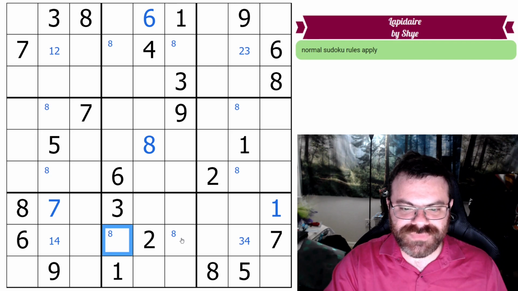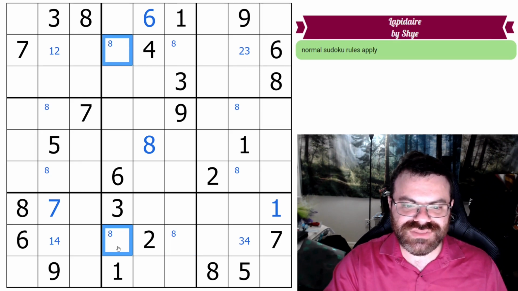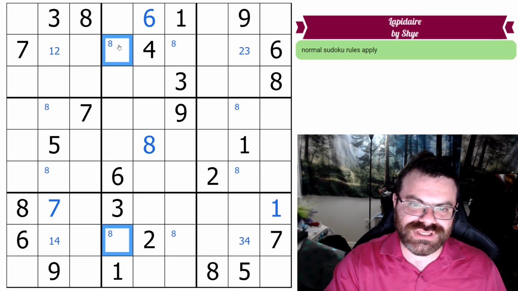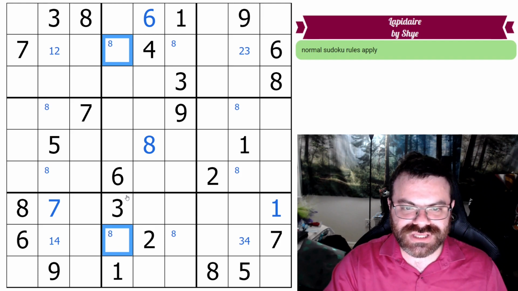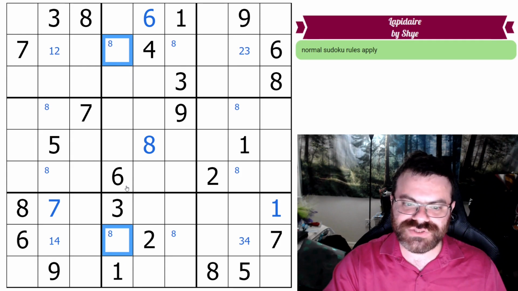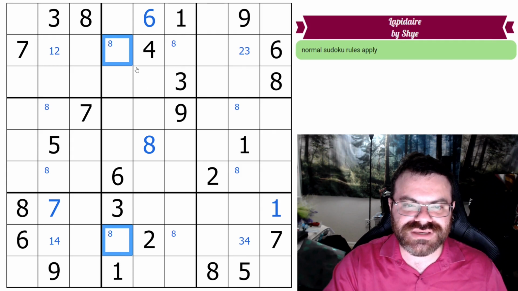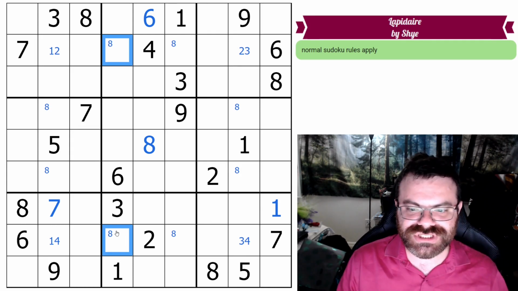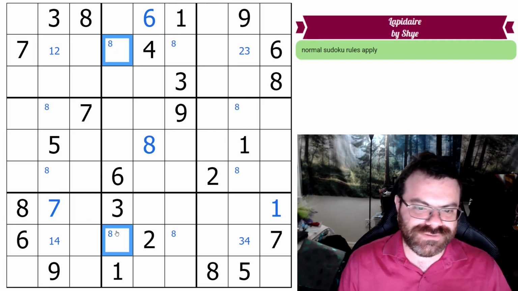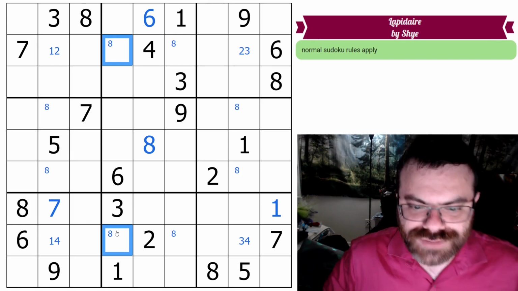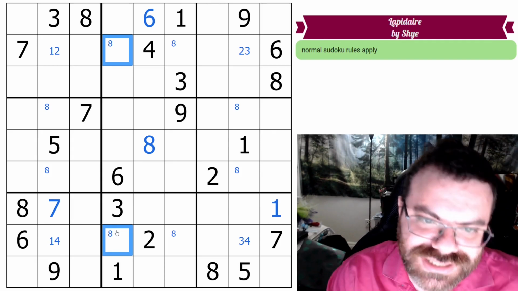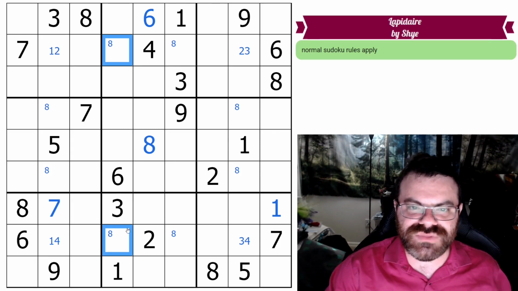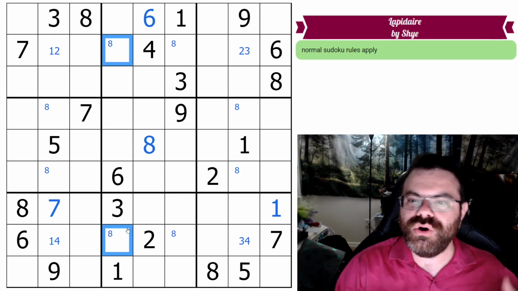So this example here between these 8s, or even these 8s, this is an XOR link because there's both a strong link and a weak link between these. There's a strong link because at least one of them is true. We proved that by forming the X-wing. But there's also, since the beginning of the puzzle, a weak link between these two cells already, and that's not destroyed by forming a strong link. You've now actually just made the super strong link of the XOR link. So there's nothing specifically special about the XOR link except that the link between these candidates can be used anywhere that you would need a weak link or a strong link.